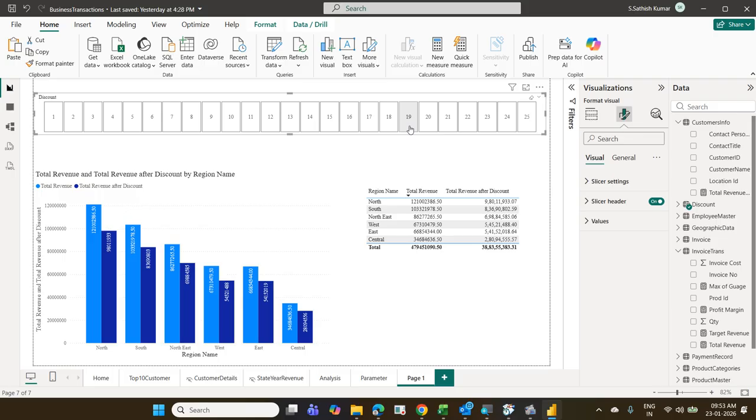Okay, let us give some name for this page. As I told, all are not very complicated. You can see they are all very, very simple. So let us give some meaningful name. This is page 1. I will give a name as what if forecasting. We are finding what if here. Done.